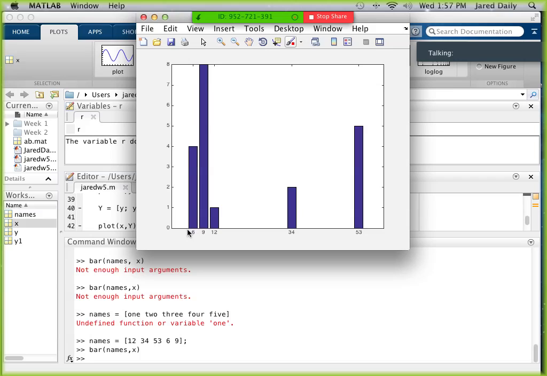Because I've given values to these things, it's going to arrange them in order and then leave spaces for things that are missing. And that's why we saw the spaces on the other one when I used the Y2 or whatever. So bar charts in MATLAB have this built-in functionality where on this axis, if you put in numbers, you're going to have spaces to account for numbers that are missing. And that's one thing that you really have to be aware of with bar charts in MATLAB, because MATLAB treats everything that you put in as a value. It knows the value of it, and so it will split things up into these things.